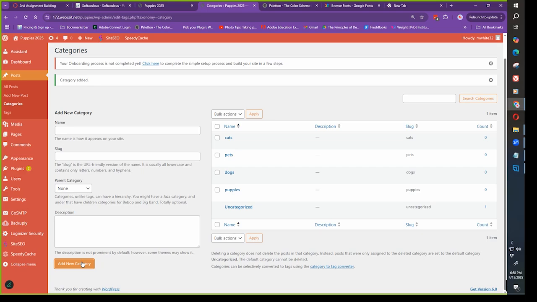Pets is pretty much my most general category because pets will encompass hamsters and birds and rabbits and dogs and puppies and cats and kittens, right? So that's my highest category.